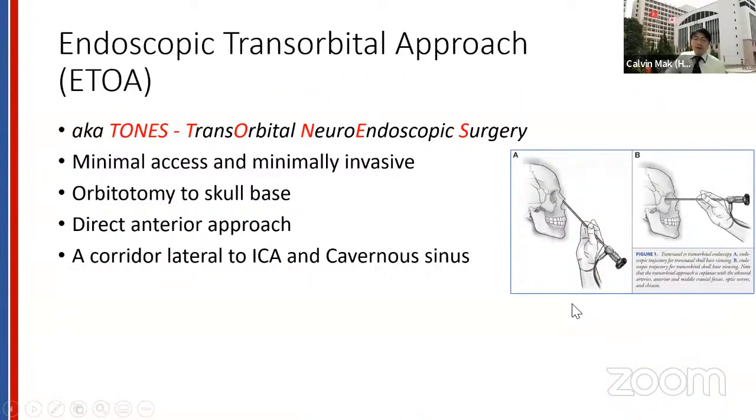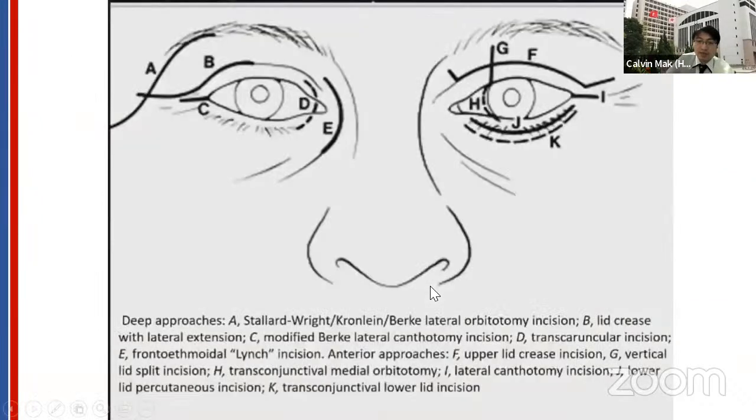So the second part of my talk is to try to have a walkthrough of what an endoscopic transorbital approach is. It can also be known as transorbital neuroendoscopic surgery, or TONES. It is minimal access and minimally invasive. It is essentially an orbitotomy to the skull base. It offers a direct anterior approach, and I've mentioned it's a corridor lateral to the ICA and cavernous sinus.